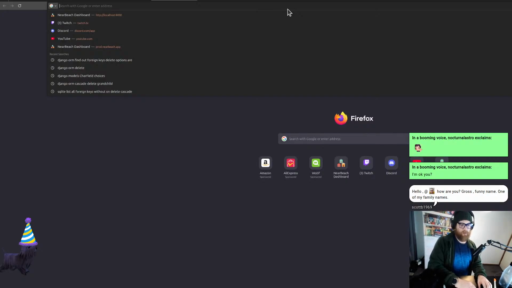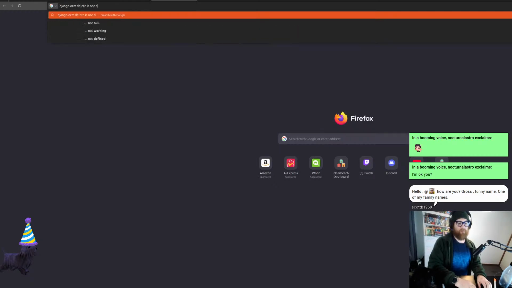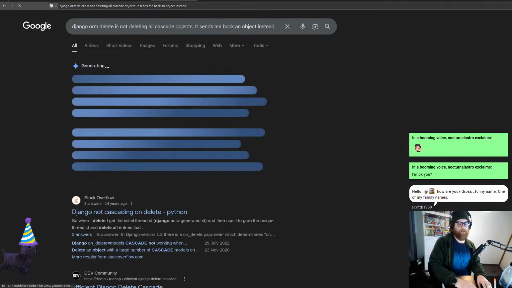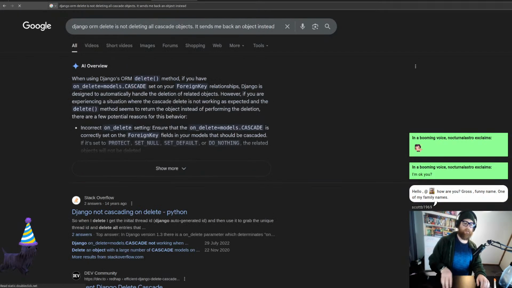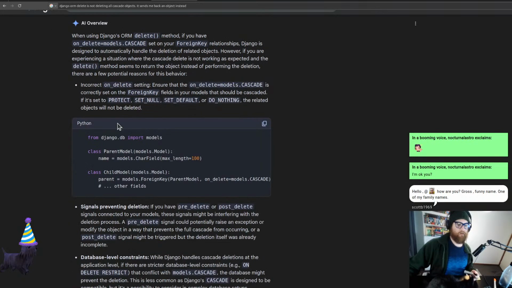So Django ORM delete is not deleting all cascade objects. It sends me back an object instead. When using method, relationships in Django are designed to automatically delete.